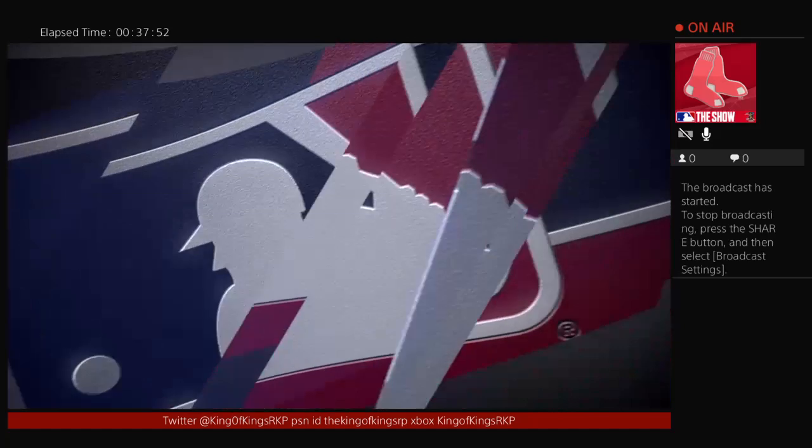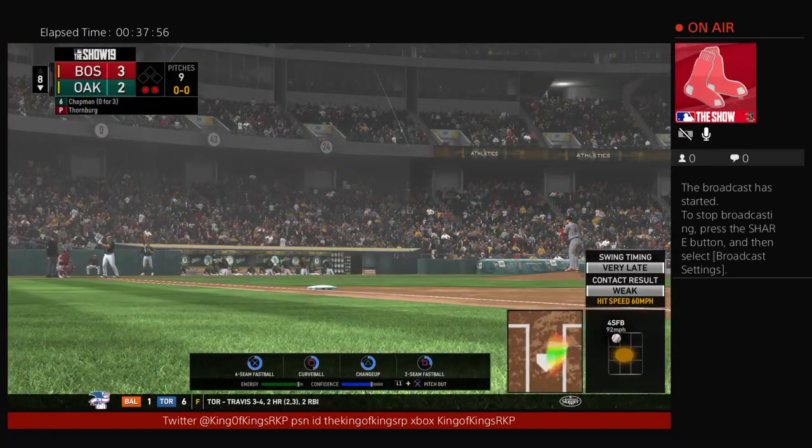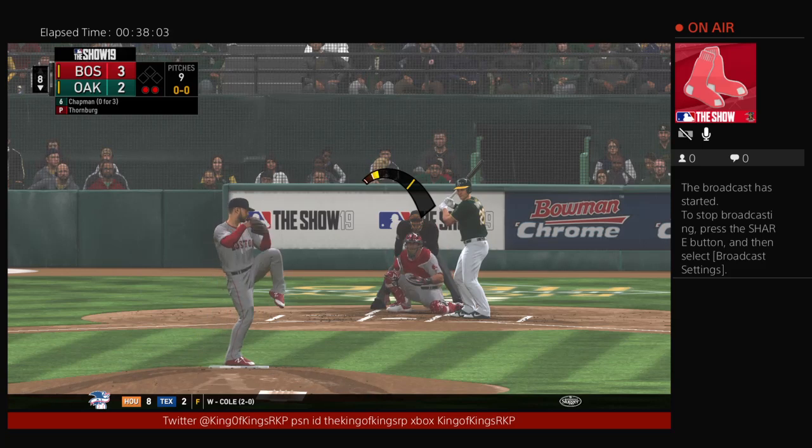That's exactly what they wanted, that pitch up in the zone. They took him up the ladder, Chapman, and he couldn't get up to it. So that was an easy pop-out. Next up, the third baseman hugging the line here.